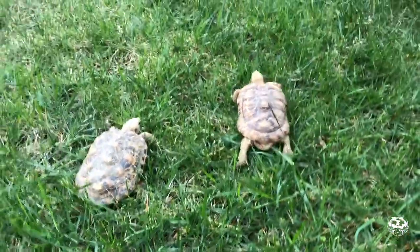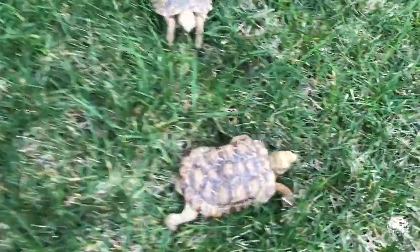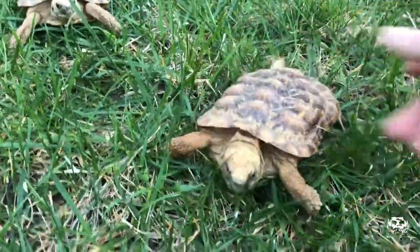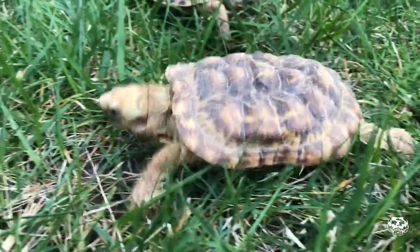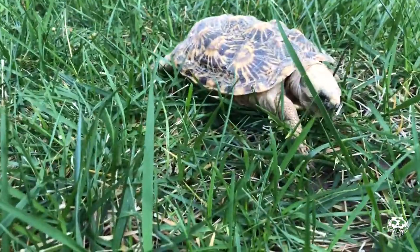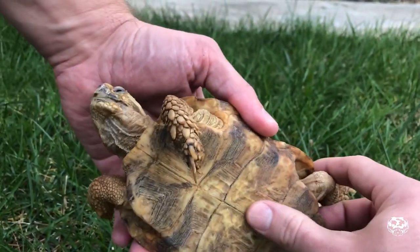One of my good friends back in Ohio — originally from Ohio — he actually breeds them like crazy. His name is Ron Hatcher. These are actually his stock, his animals. They've always been really personable and just really unique. They're known for getting in rock crevices, kind of blowing up like a balloon so that predators can't wedge them out and eat them. The cool thing about them is if you look at the bottom, they're actually kind of soft here — normally a tortoise would be hard, but they're actually soft.